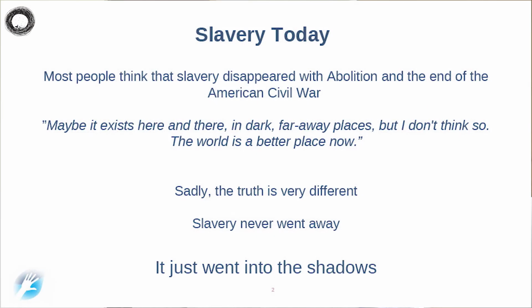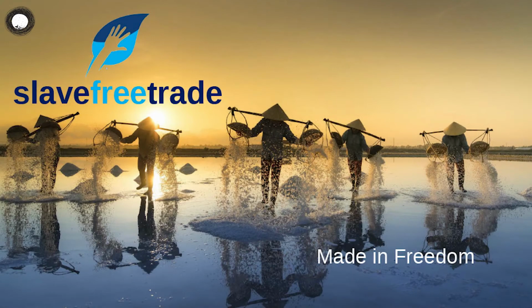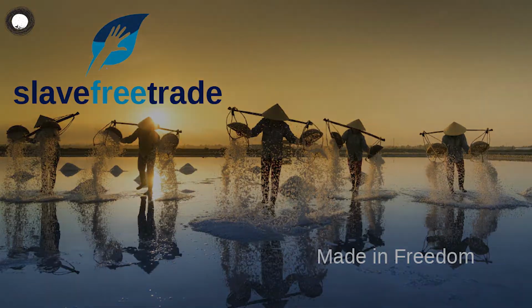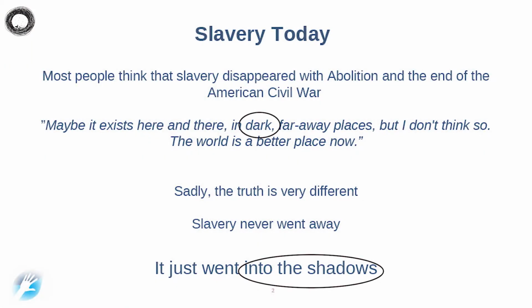And then we say, sadly, the truth is very different. Slavery never went away. And in bolder text, so they really get the message, right at the bottom: it just went into the shadows. Now, this is where we're starting to bring in this question of light. So we go back to the first slide. The sun is rising behind these workers, so you get this sense of light coming through. And then the next slide, we're talking about shadows. Slavery went into the shadows. It went into the darkness. You can't see it. Now, we're not explicitly using light as a metaphor, but it's present here. And we'll repeat it again and again as we go through.